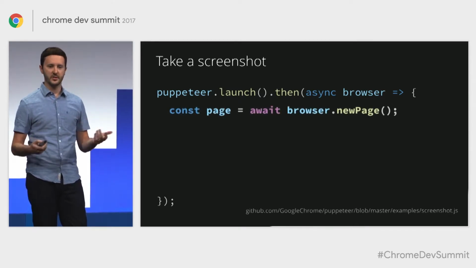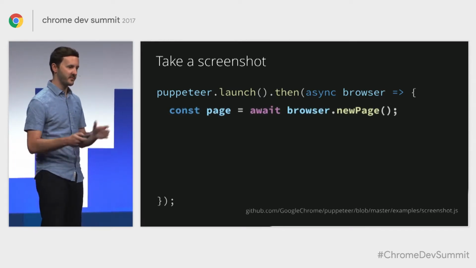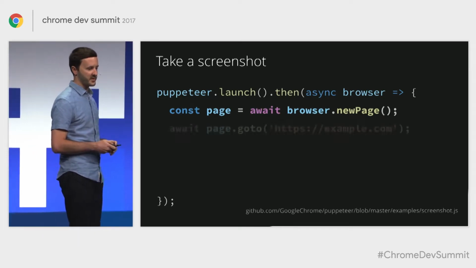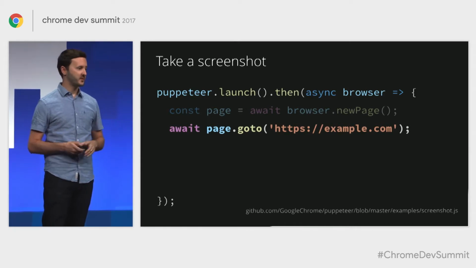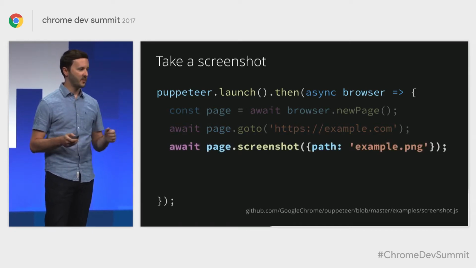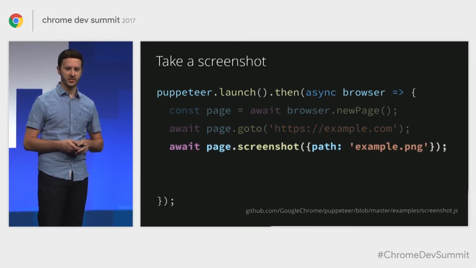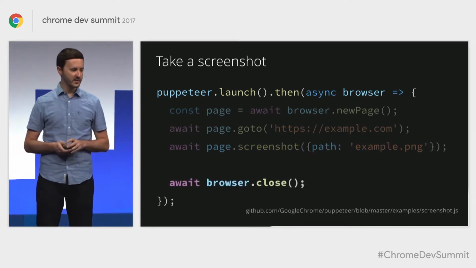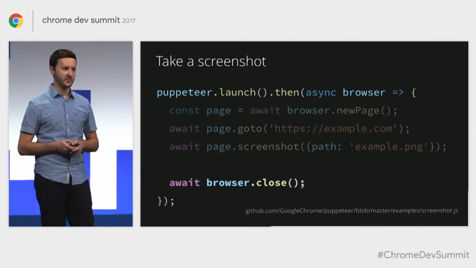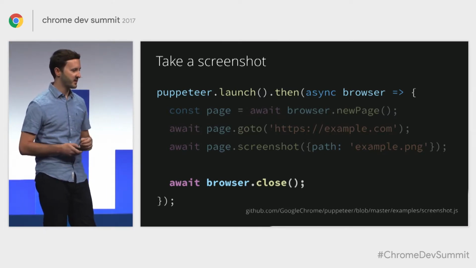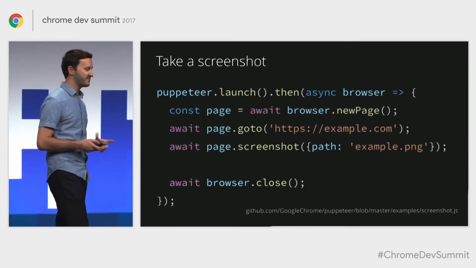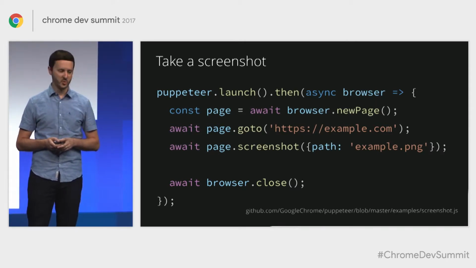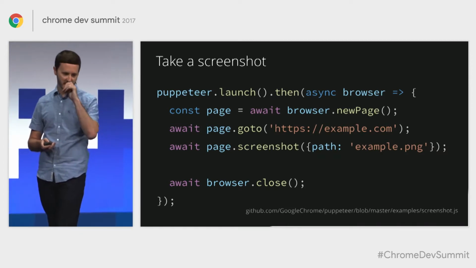Next up is we're going to create a new page using that browser instance. And again, everything is a promise, so you're going to see async and await. These are just promises, if you're not familiar with async and await. We're going to navigate to example.com and then call page.screenshot. That's going to actually create a screenshot and save it to disk as example.png. Last but not least, close the browser. We're done with it. We've run our script. We've generated the screenshot. And in literally 5 lines of code, we've opened Chrome on any platform, generated a screenshot, and boom, we're off to the races. So literally, line by line, you can tell what's going on.